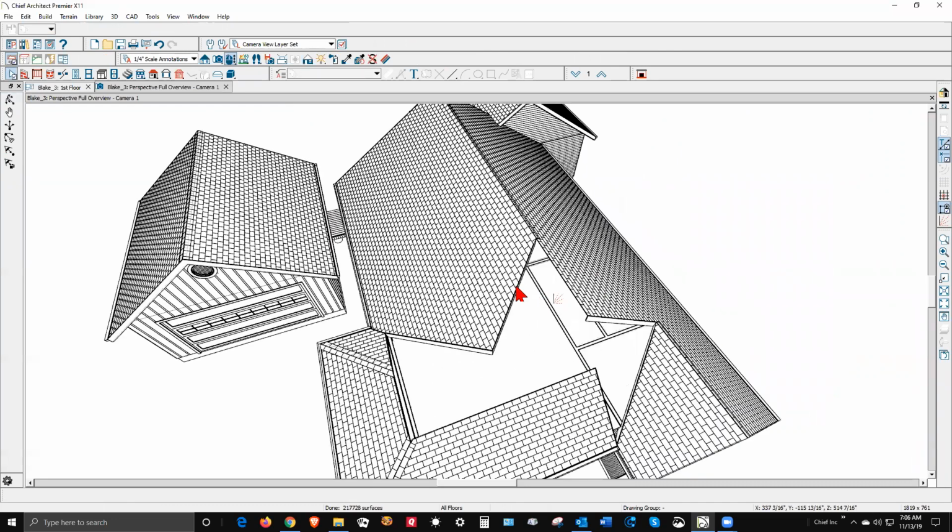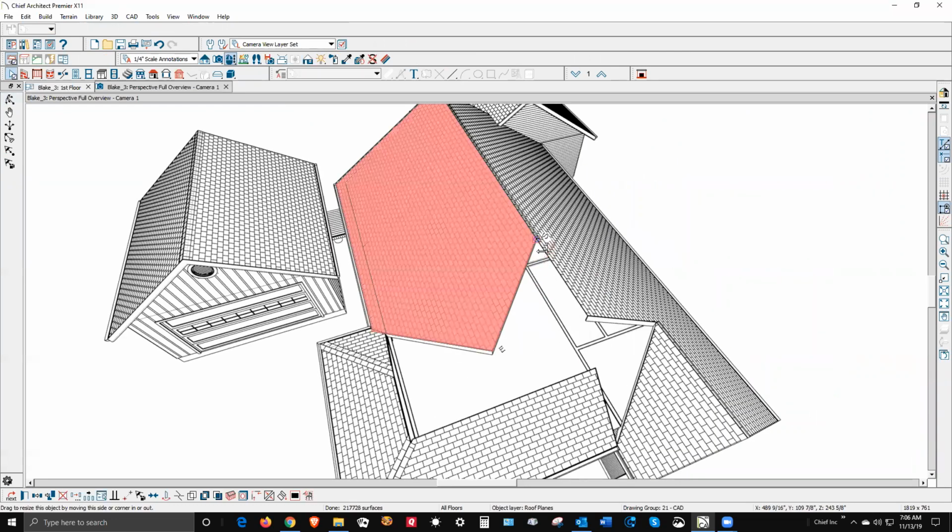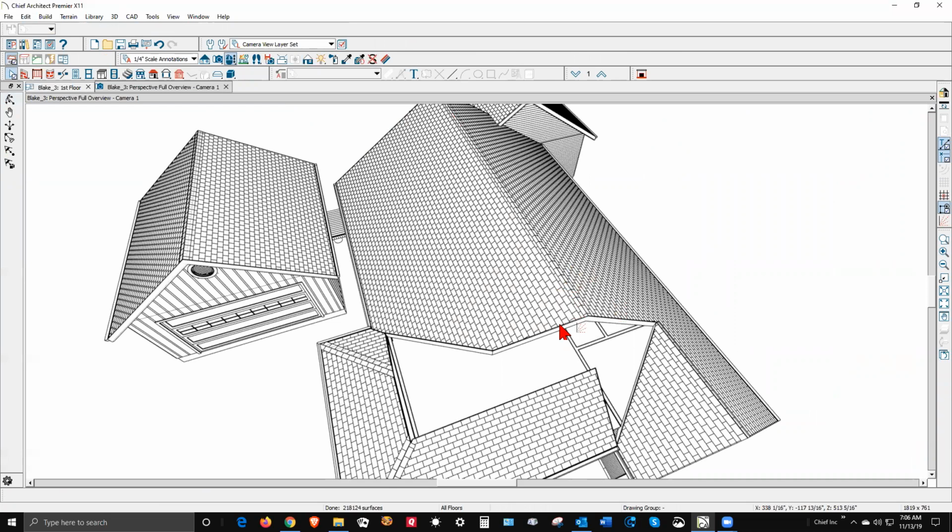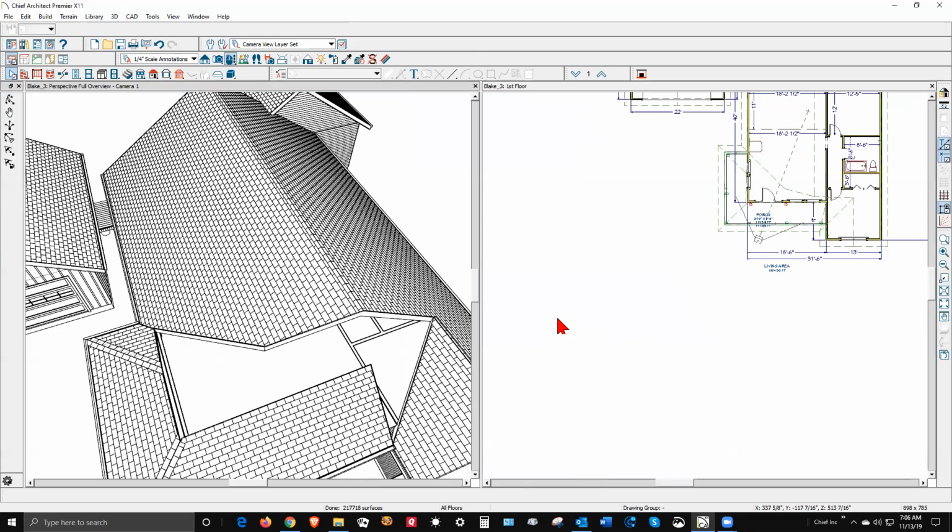I'm going to do the same thing, or a similar thing, on this side. Bring it up to the front. It's best to do this sort of roof editing manually.